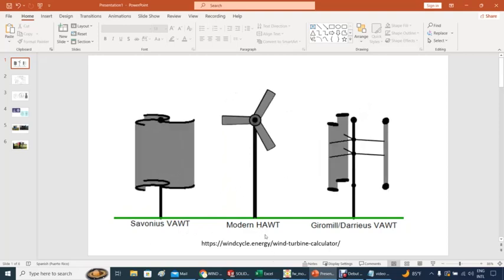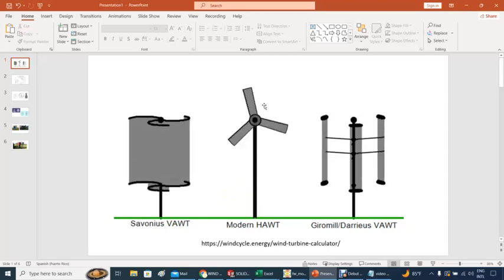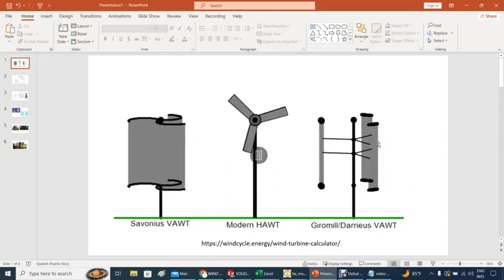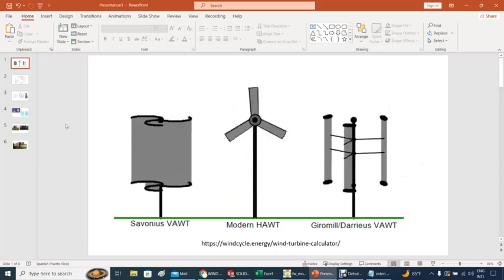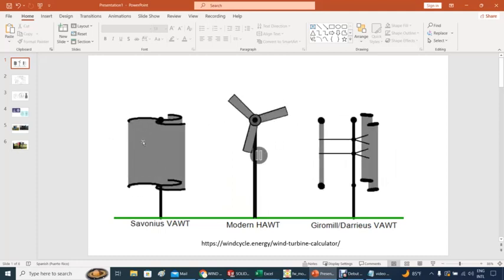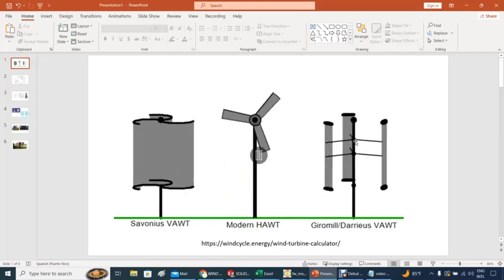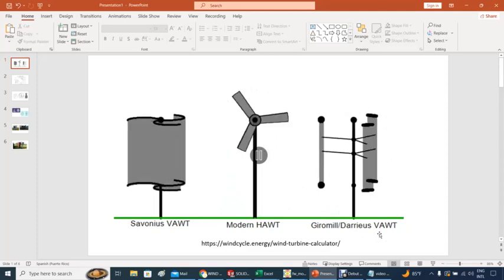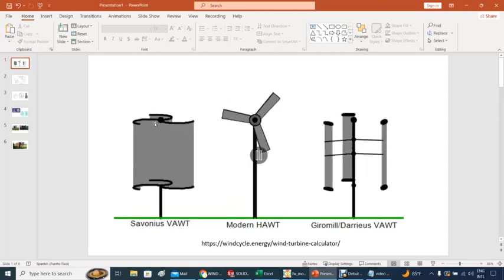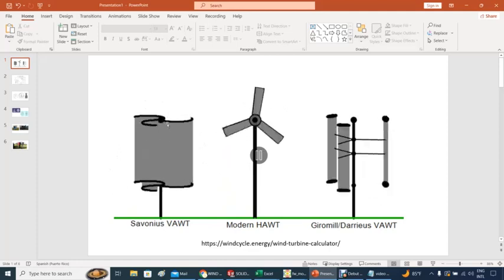The horizontal model, which is typically the one that has the tall pole, is very efficient in capturing wind. Then we have this Darrieus type of vertical turbine, which is basically a combination between this type of turbine and the Savonius. It's not exactly in the middle, but somehow that's what it means. They are still on the vertical axis type of wind turbine. As you can see, we're going to be studying this one because it can be easily constructed, and I want to figure out how efficient it is.